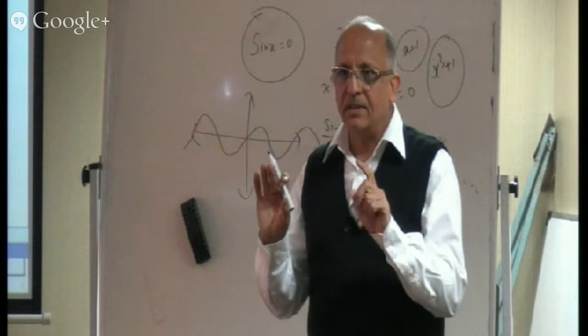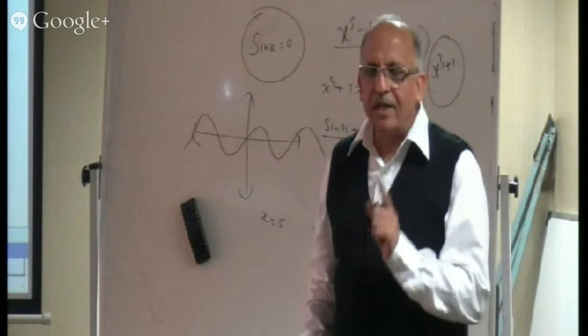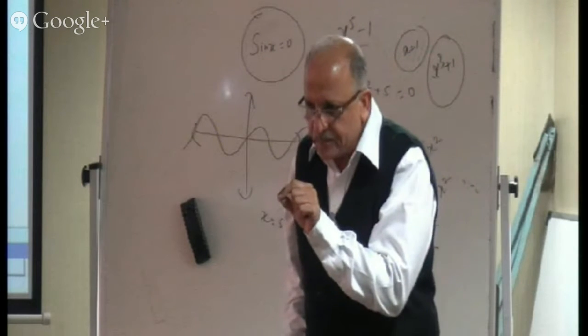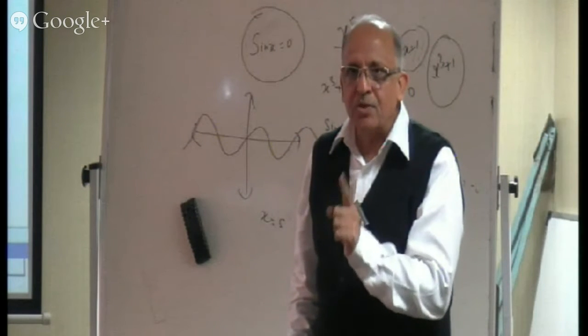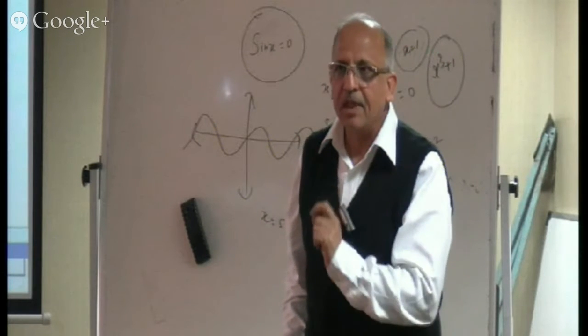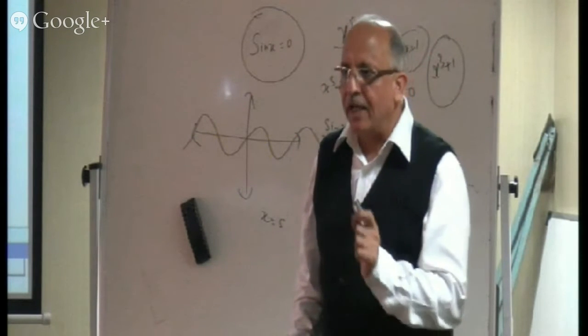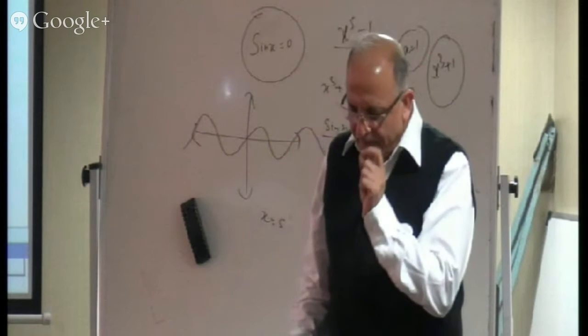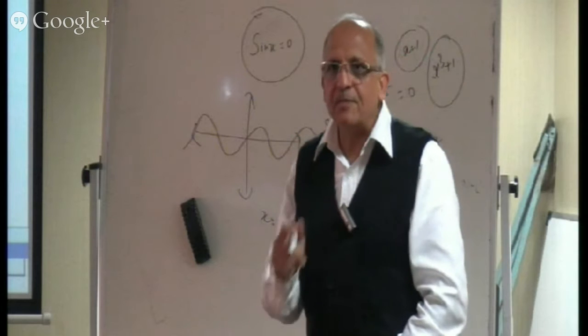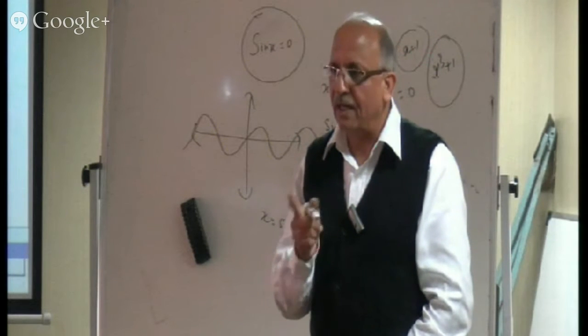So now the distinction is clear. If the equation has only rational coefficients, then if p plus root q is a root, then p minus root q should also be a root. If it is a polynomial equation with real coefficients, then if a plus b iota is a root, then a minus b iota is a root.